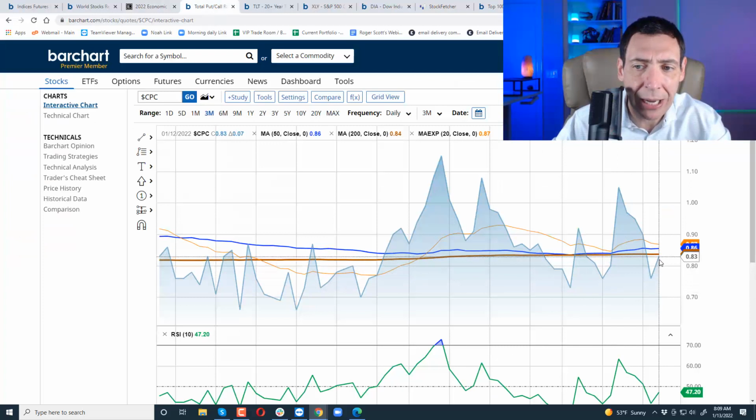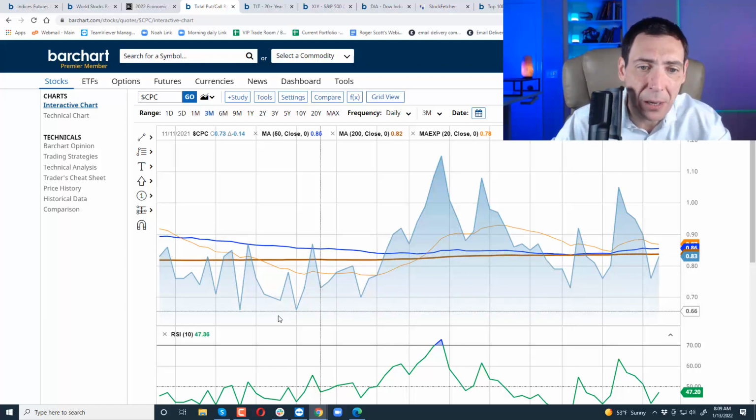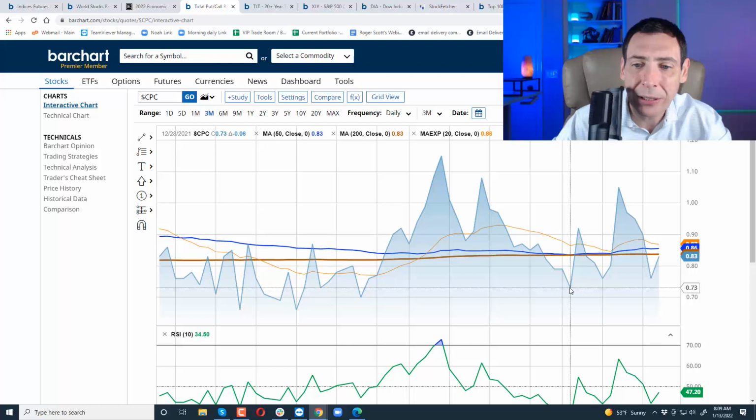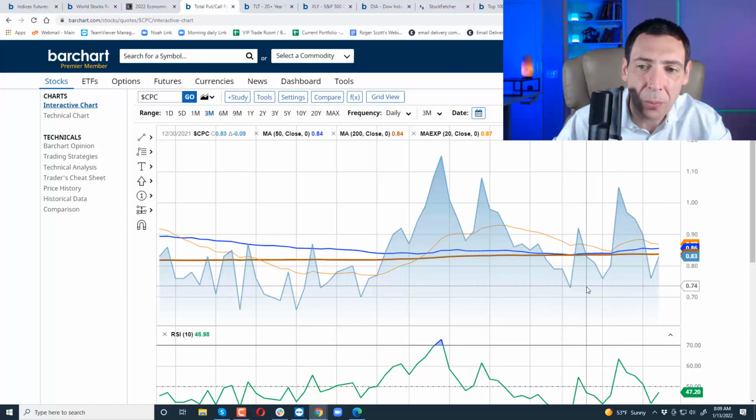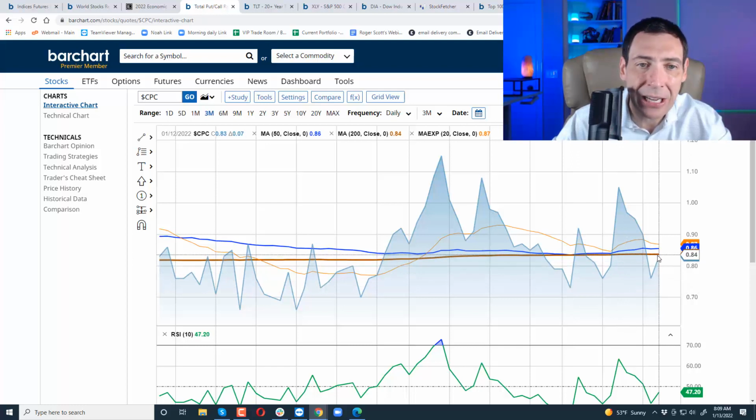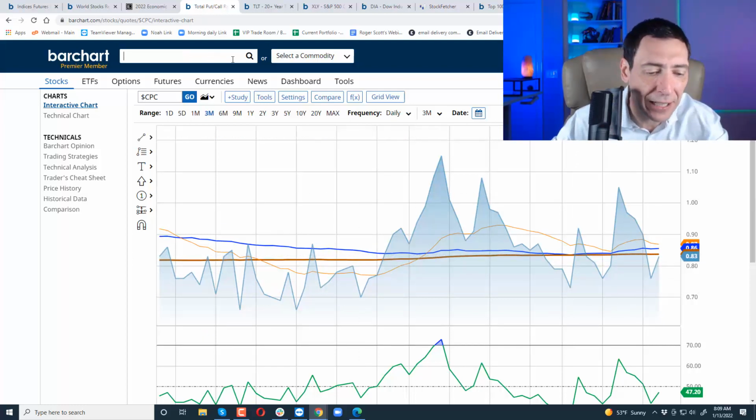Looking at the put-to-call ratio, now we're looking at market internals. It looks like we're kind of in the middle. We went all the way to 73, which is not really all that crazy. We've gone all the way down to 66 and 60, and 66, 65, 67. Now the lows were 73, 76, 76. So this isn't really an overbought or oversold market. Typically, when markets go above one, that means the markets are getting ready to go higher. When they go down here, they're ready to go lower. But we're kind of drifting right now. We're not here nor there. So this indicator is not very valid right now.